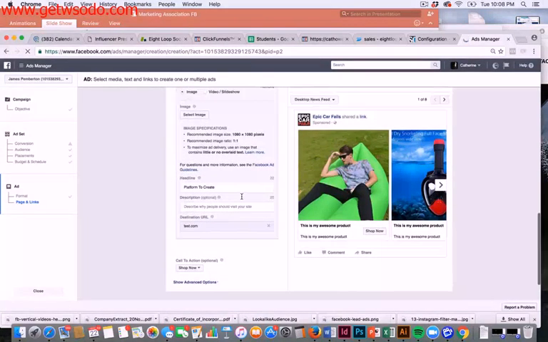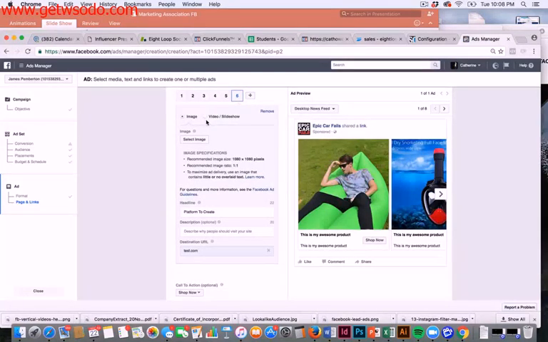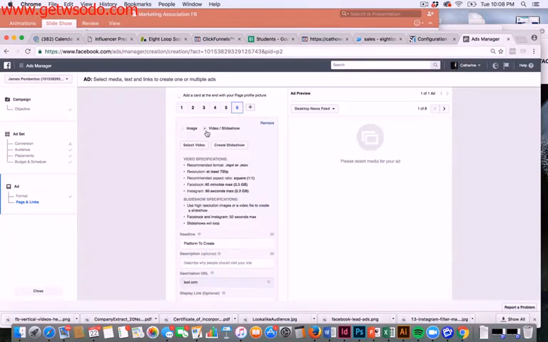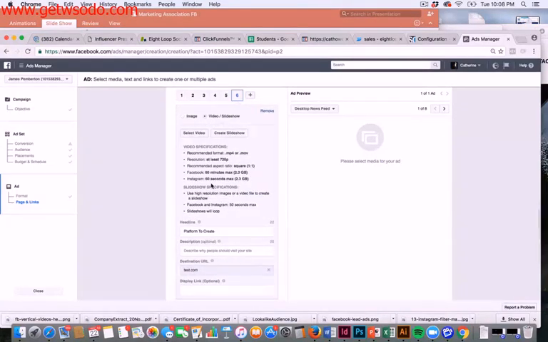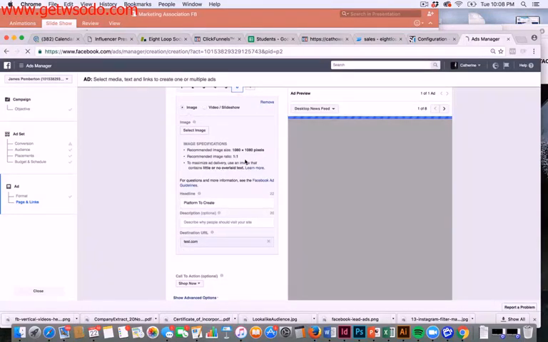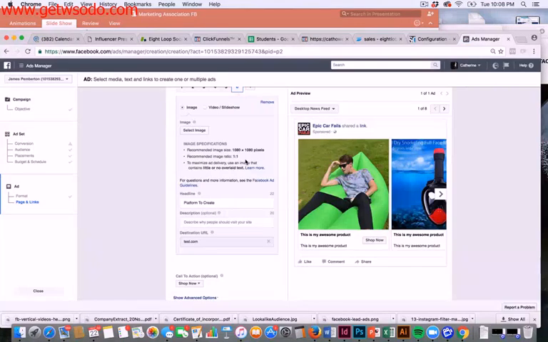Now another thing that I would just want to point out here is this really cool feature here where we can essentially create canvas ads with video. So the format for a canvas image is 1:1 ratio, and the recommended image size is 1080 by 1080 as Facebook specifies here.